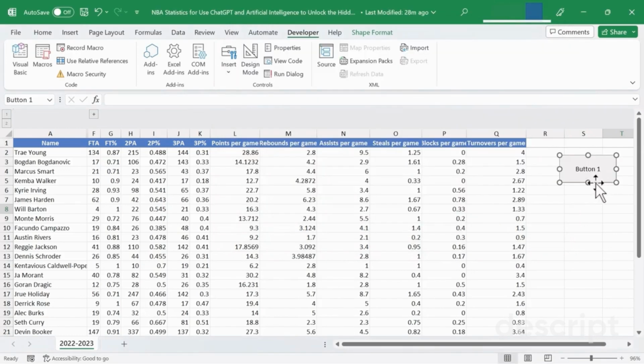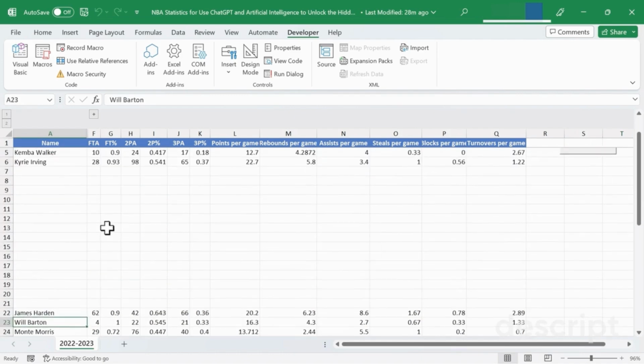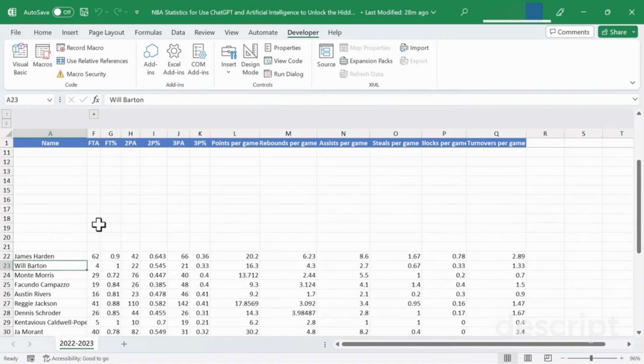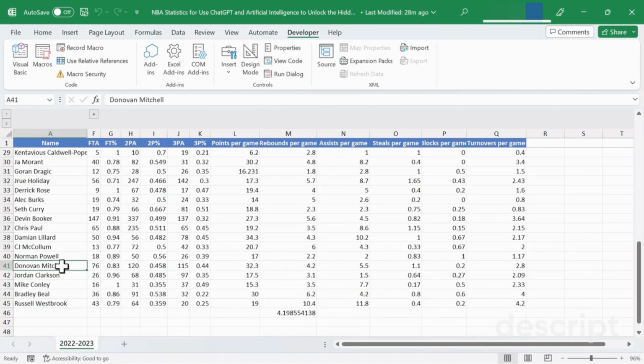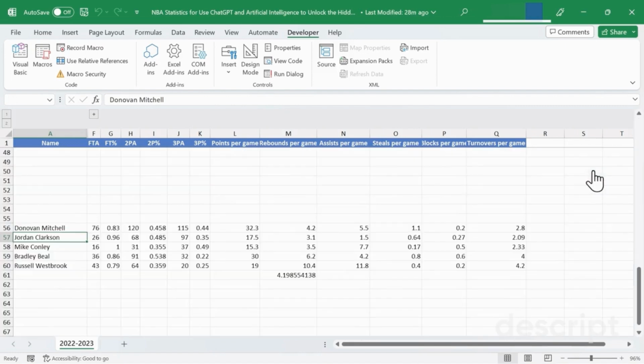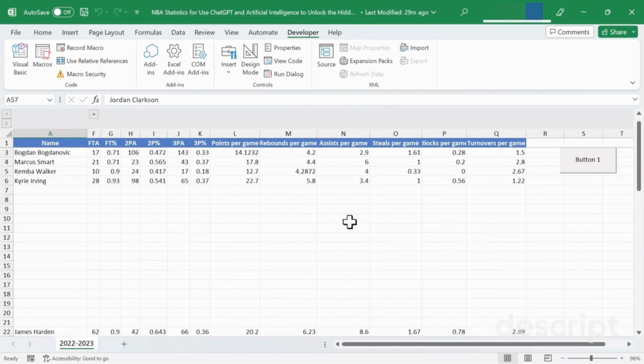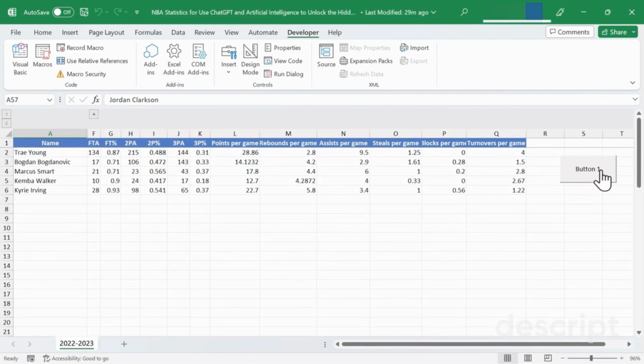So now this Button 1 should be a working macro. Let's say I want to add some blank rows. Here, I can just click and then click Button 1, and look, 15 blank rows have been added to the spreadsheet just above the cell that I had selected. Let's try it again. I'm going to click here on a cell. I'll go up to the button, click on Button 1, and 15 additional rows have been added to the spreadsheet. So our macro is working great.